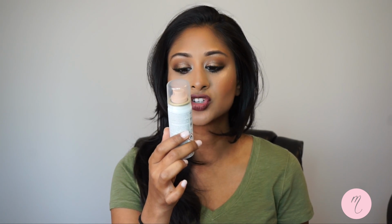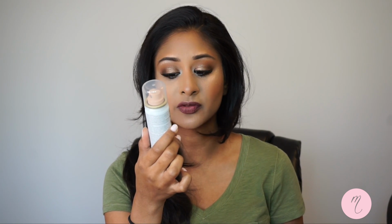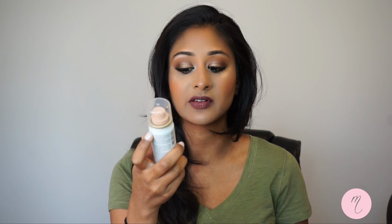Next, I got this little bottle of a dry shampoo by a company called Khlorane. I've never heard of it. It's a dry shampoo with oat milk, and it's a gentle formula for brown to dark hair. And a long time ago, if you guys used to watch my videos before, when I first started, I used to use a Bumble and Bumble dry shampoo that was also for dark hair, and the color was basically black. And that always is a better product because then you don't get that dandruffy look in your hair.